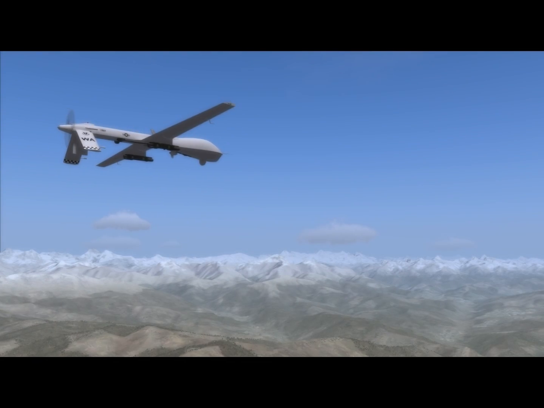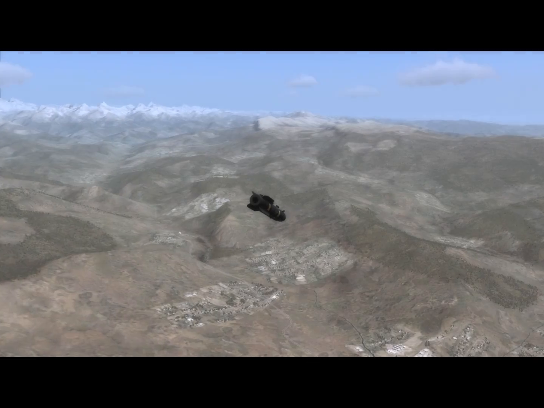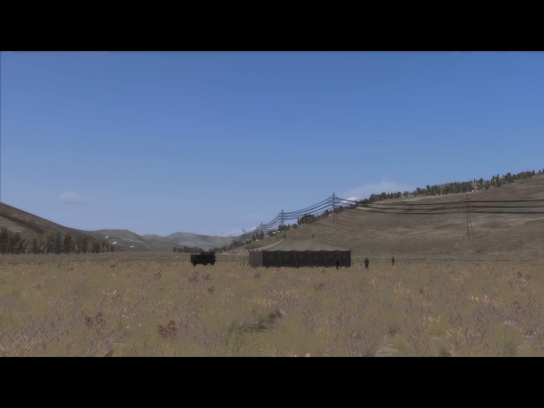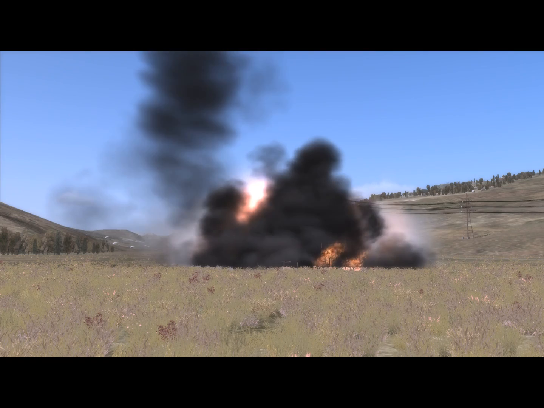A key player in the modern battlefield are armed drones. DCS World includes a Predator, which can be armed with Hellfire missiles. Scenarios can be easily created that have terrorist forces hiding out in the mountains being engaged by an overhead Predator.